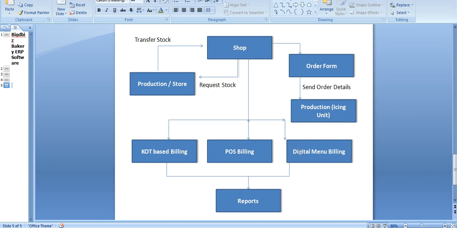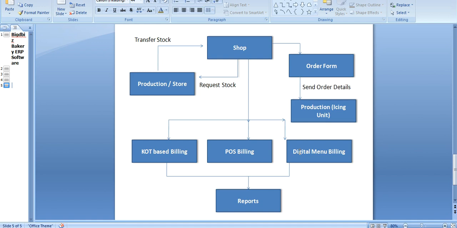The people sitting at the table will use the digital menu to request the item directly to the kitchen, so that it is generated and sent to the person who is sitting and making the order. So there are three types of billing we have shown here, and based on that, reports will be generated, day closing, session closing, everything will happen. So this is all about a top view of the bakery ERP software.